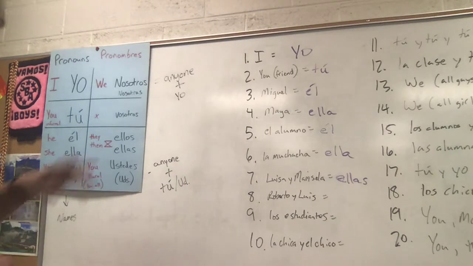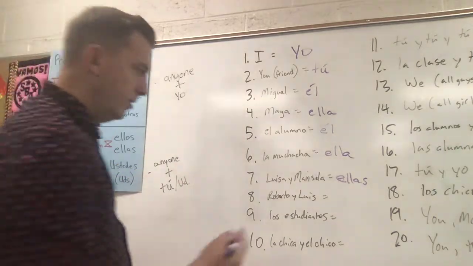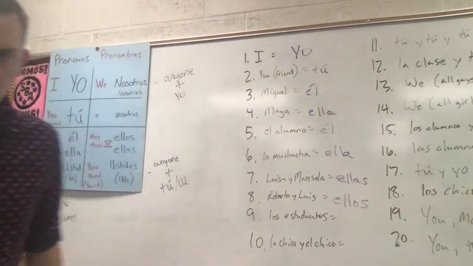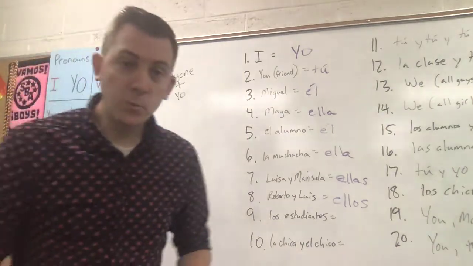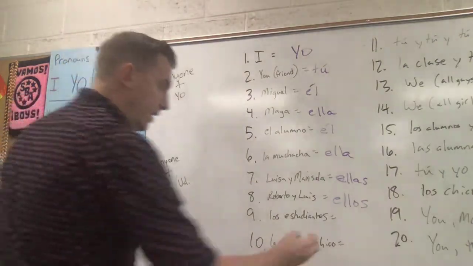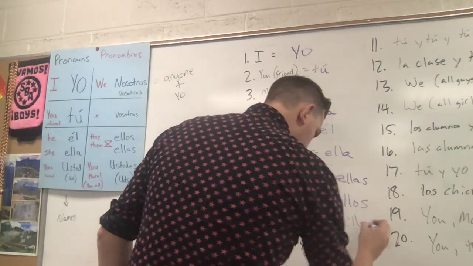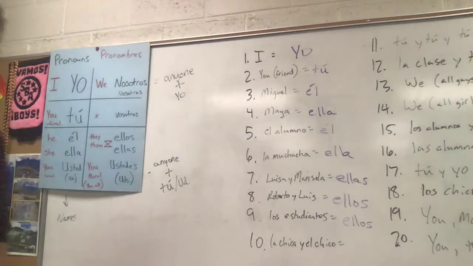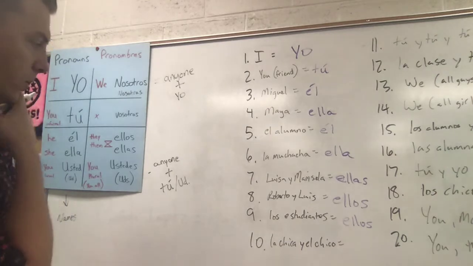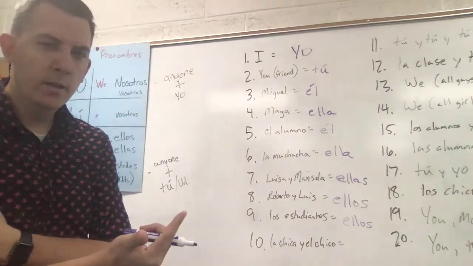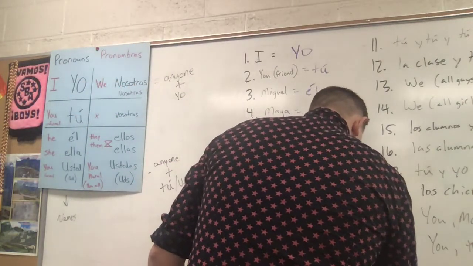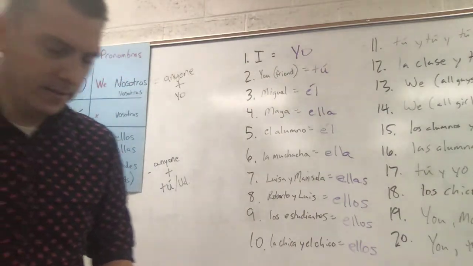Now, Roberto y Luis. Same thing. We can automatically, okay, so that was female. These guys are going to be ellos. All right? Los estudiantes. What's the rule? If we don't know what the gender is, or if it's a mixed group, we go with the masculine way of saying it, and it would be this one too. Ellos. Los estudiantes. Now, what about la chica y el chico? All right. So the girl and the boy. Mixed group of people. Ellos. As my marker's dying on us.